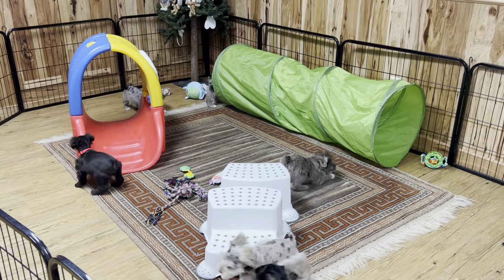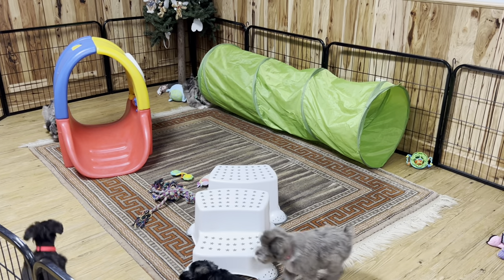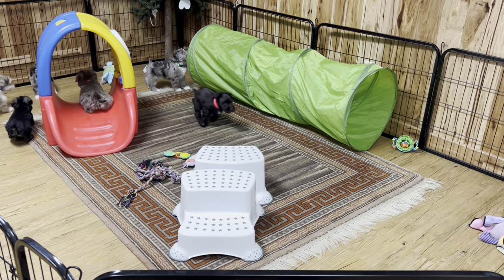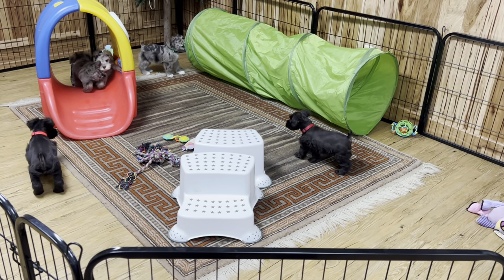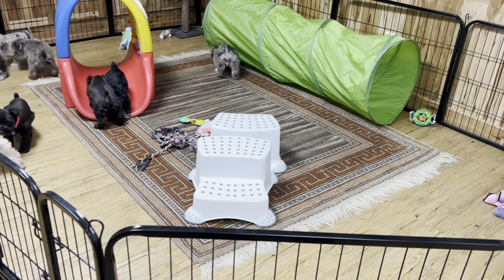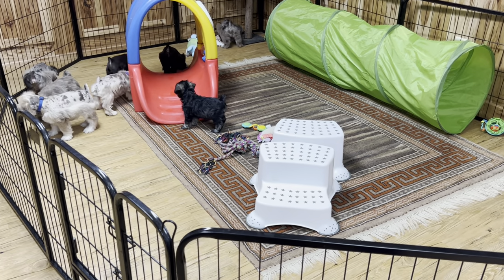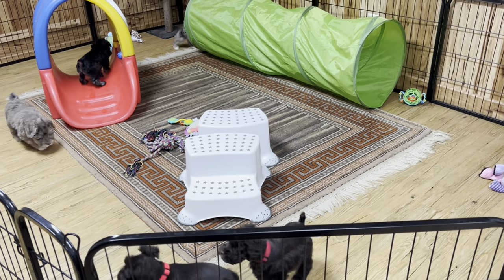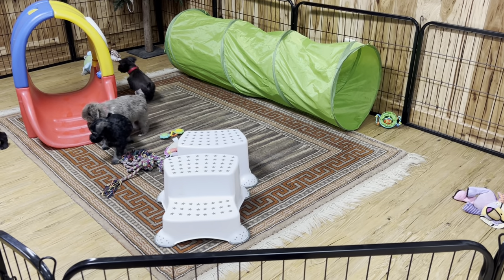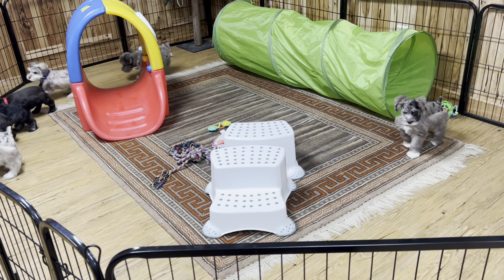They went through the tube — yay, discovered the tube! We get so excited over the silliest things. There's two in the tube at once! He says he's going to tear the tube apart. Purple collar is a female chocolate Merle, three pounds 15. Forest green collar is a female chocolate Merle, three pounds 12.5. Red collar is a female chocolate, three pounds 14 ounces. Last but not least, 8288 with no collar is the salt and pepper at two pounds 12.6. Vanessa is doing potty duty.